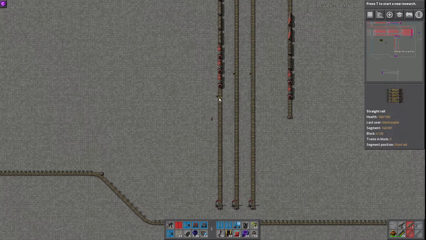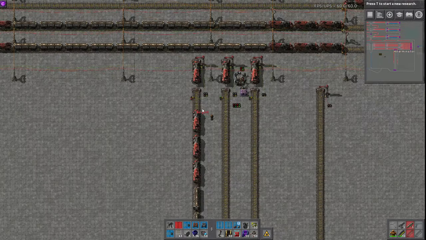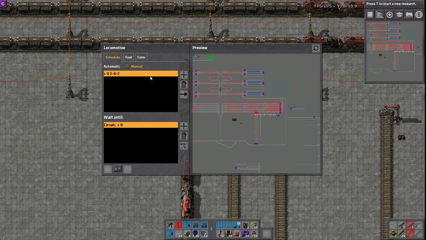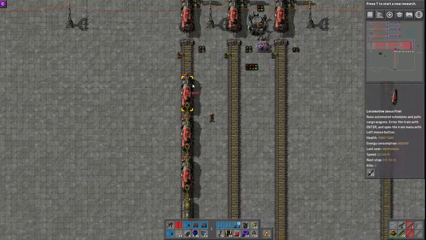Maybe it's because it's too close to this signal. I'm not sure, but he would path to a station in your network. So there you go, it deploys it. This guy we have set here to... I'm not sure. Okay. Oh, that was a different station. That's why, I think.